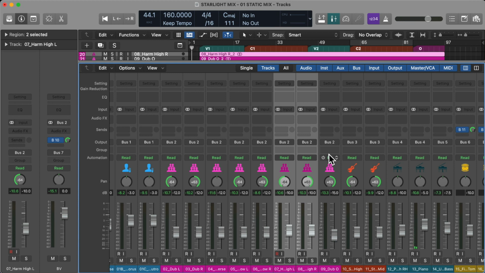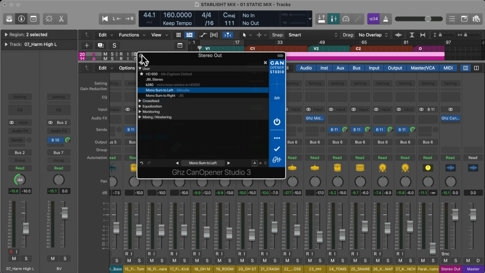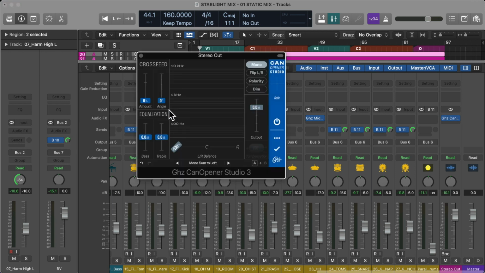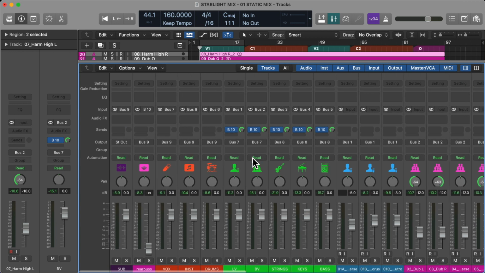Okay, now I'm gonna do another pass in mono. And the reason I'm doing this, panning this all the way to the left and turning this off, is I have a single mono speaker that I like to mix my mono parts of my mix in. So basically I have sound coming out of one speaker, and I have that plugged into the left channel on my interface. So I'm just routing this to the left, so that way I'm getting the full mono image coming out of that speaker. But you guys don't really need to worry about that.